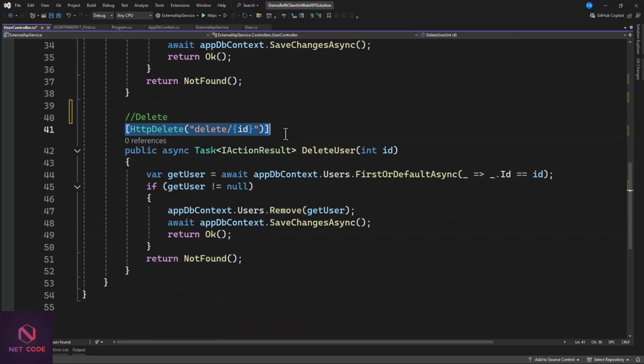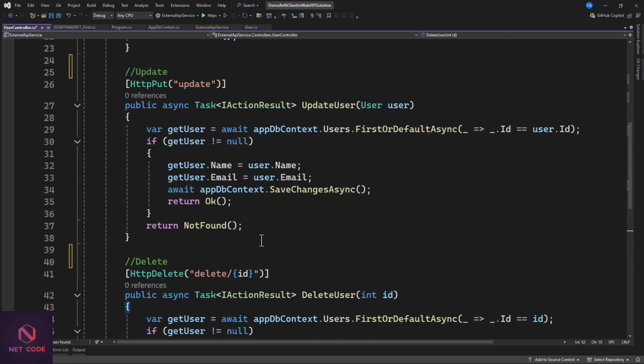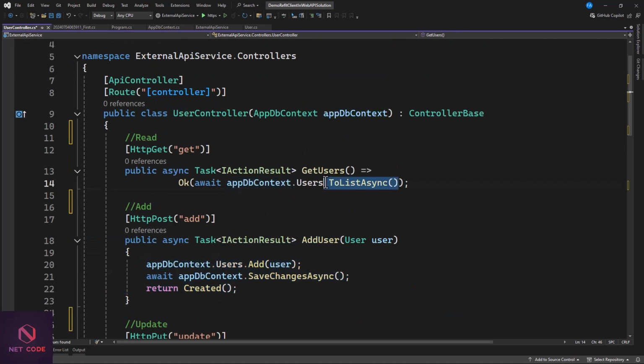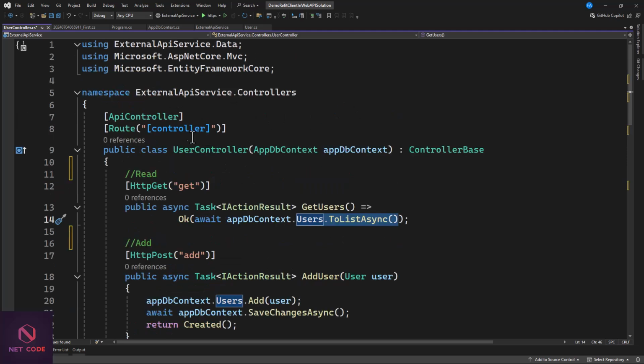We are going to update it. You need to specify the ID that you want, get it from the database. In case you have it, remove it, and now save changes, return OK. In case you could not find anything, then please return not found. Update it, make a search, then update the various properties, save it, and return OK. And when you come to the add, we're going to just add it straight away. And from get, we get all as a list and return it to the caller. Okay, so we have this simply created.